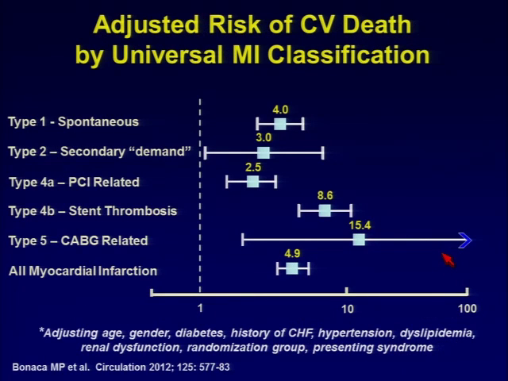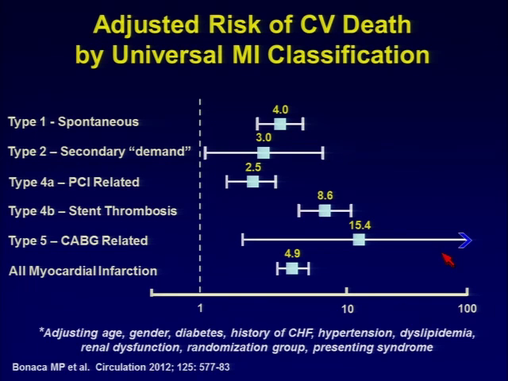So lastly, do these myocardial infarctions matter? We've heard about type 4 myocardial infarction, we've heard about spontaneous myocardial infarction, and these data come from our ACS trial again, and what we saw was that type 2 myocardial infarction do carry prognostic implications. There was a threefold higher rate of mortality over the ensuing 6 months in patients who had a type 2 MI compared to those patients with no recurrent myocardial infarction. Probably less, I say probably in this study, than spontaneous myocardial infarction, but on the same order of magnitude and not statistically different.